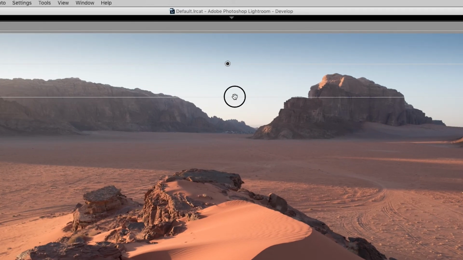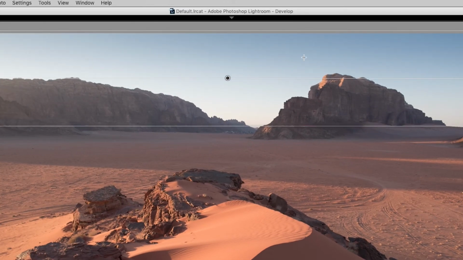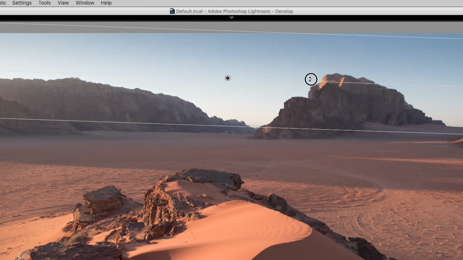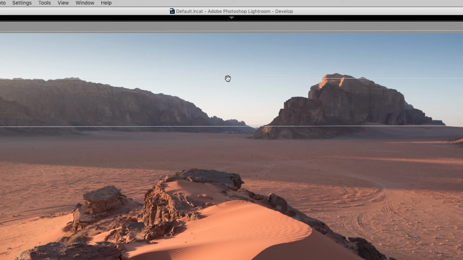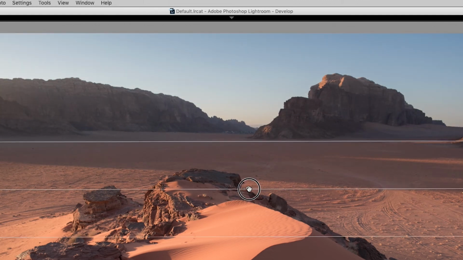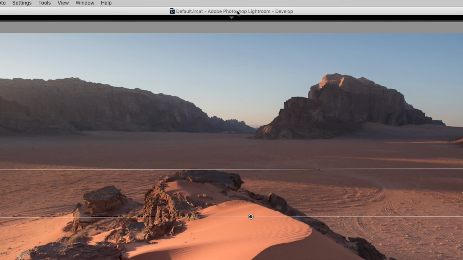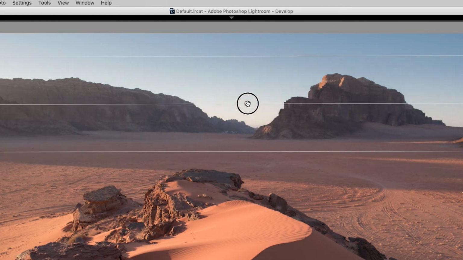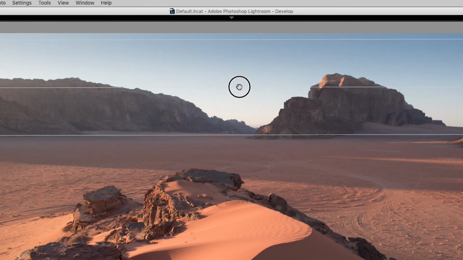So if I wanted to make that a little bit bigger, I could drag it down. I can also click on this middle here. You see I turn to arrows and I can adjust the angle here if I wanted to. And if I wanted to just move this in general, I can click on this and move it anywhere. I can move it down here. But keep in mind, everything from the top down is being affected, so I don't really want it down here. This is going to be a much better place.